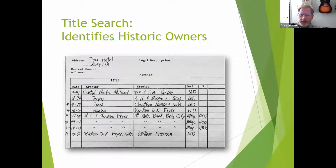But when you do the title search, you can go to the county recorder's office. And if you have the parcel ID number, the tax ID number for the property, that's great. They can look it up that way. If you only have the address, they can still find what the tax ID number is, and then you can start there. And all the most recent ones are more likely going to be online or on a database that they would have. And you start there, and then you just start working your way back. A lot of them went from the written books to microfilm back in the early 80s. So you can do a lot of it pretty easily just through the microfilm pages or on their computer system if you're there on site.